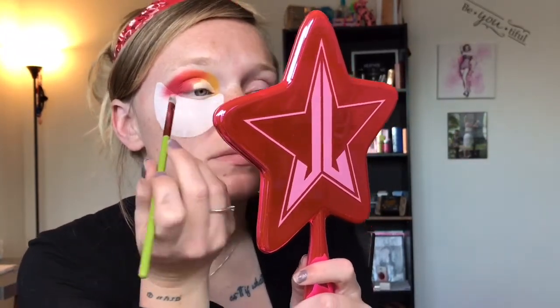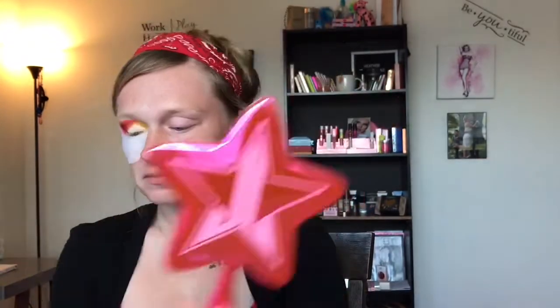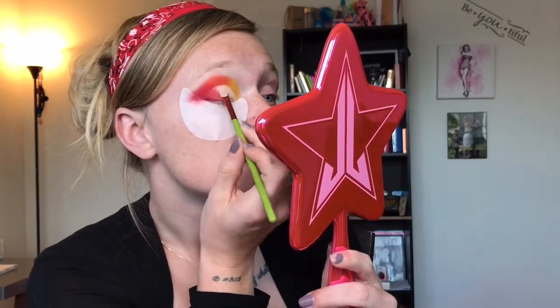I am going to cut my crease with my Alamar brush and my Tarte shape tape. Normally I go in and cut my crease with the Jeffree Star concealer, but I'm just feeling shape tape today, so that's what I'm going to do. And now that my crease is cut, I'm going to go in with Virgin, and I'm just going to put that all over the cut crease. I'm just going back in and stamping that red on.